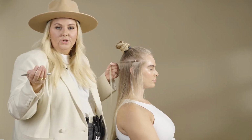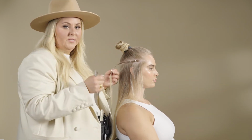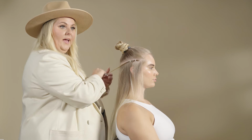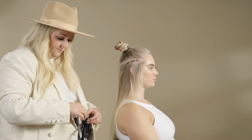And if you're curious why we chose off base, it's so it's comfortable for the client. This is gonna feel like nothing in her hair. If beads are too tight, that's what makes it really uncomfortable. Again, that bead test, I'm moving it. And this is a nice even spacing. On to bead number 3.